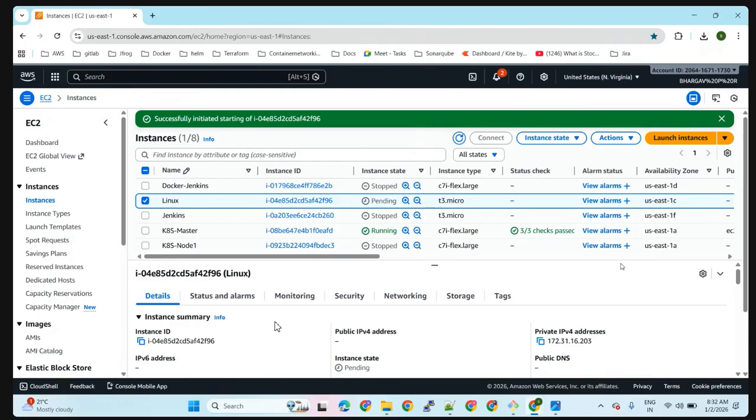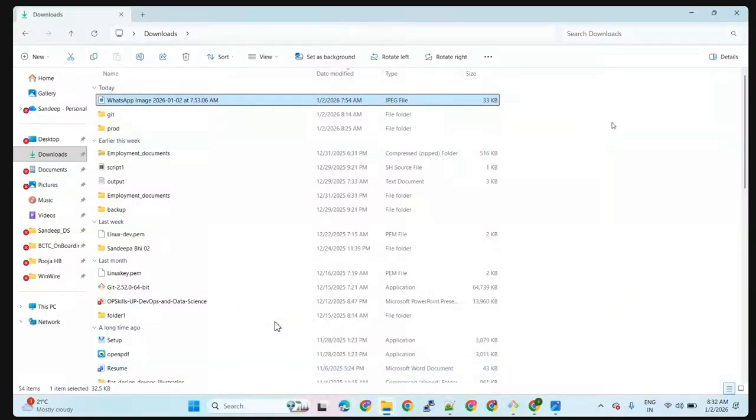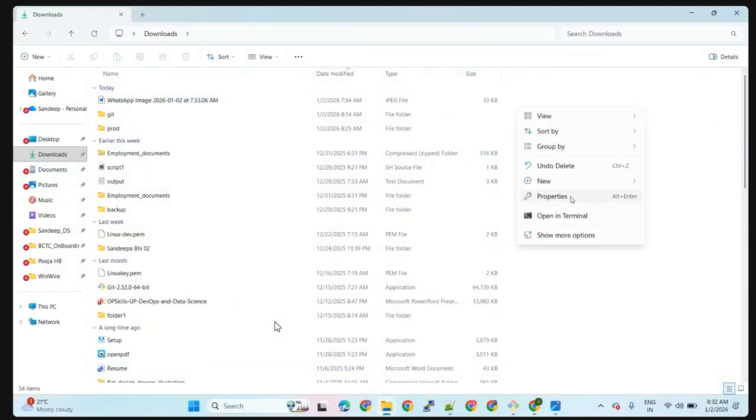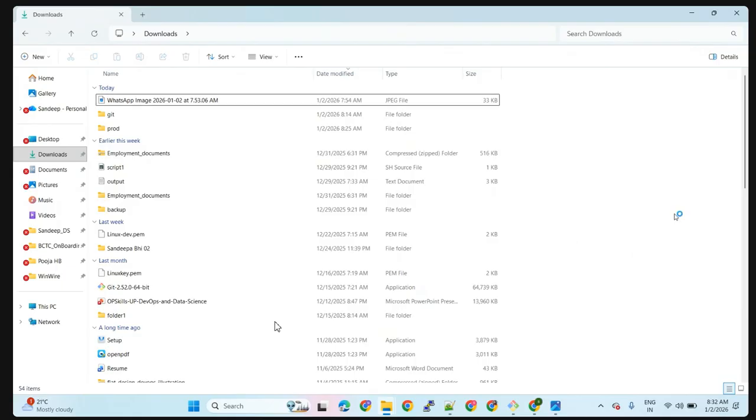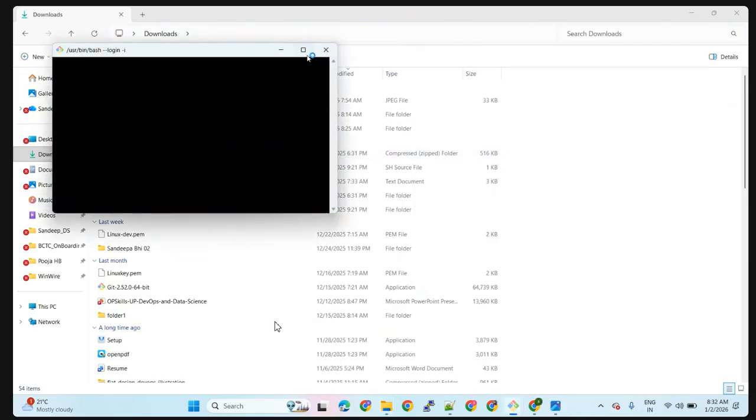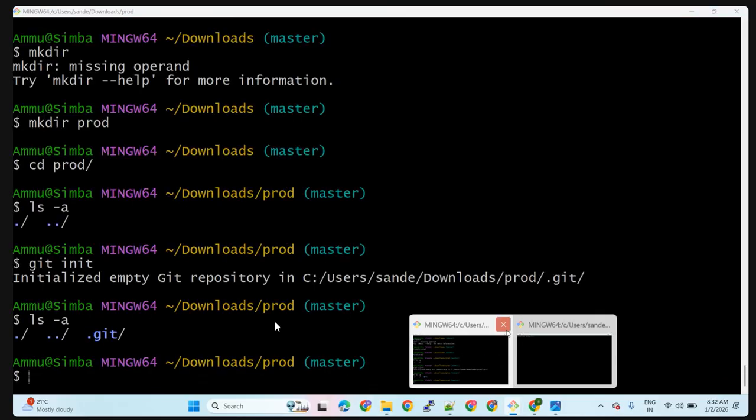So let's log into this. Copy this and go to downloads. Open Git Bash here directly. There are multiple Git Bash windows. Close those and keep only this one.